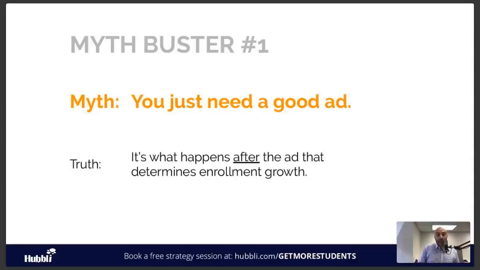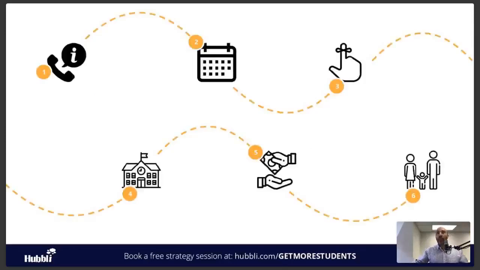But the truth is, what happens after the parent actually sees or clicks on the ad is far more important to enrollment growth success. So I'm going to explain all this, of course. If you think about all the steps that happen after a parent clicks on your ad before they enroll their child in your school, there are so many steps. Parents have to go through many steps to make that decision.